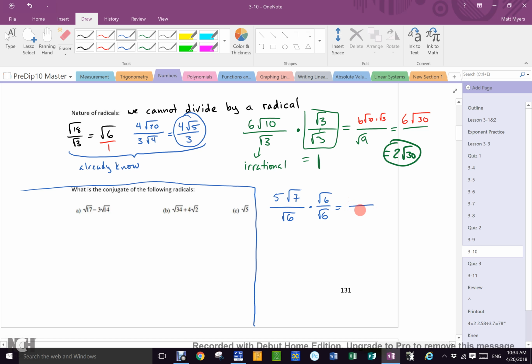So what is my new denominator? Three. Square root of 36, root 36, which equals 6, and 5 root what? 42. 6 times 7. I'm doing the steps because we're teaching, which is 5 root 42. Does any of that simplify? Do 5 and 6 simplify? No. Does root 42 simplify? That's 2 times 3 times 7. Any pairs? So we're done.